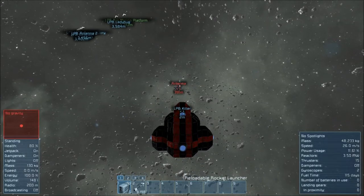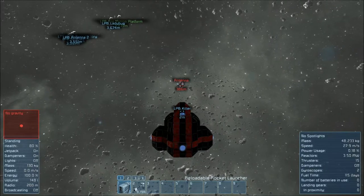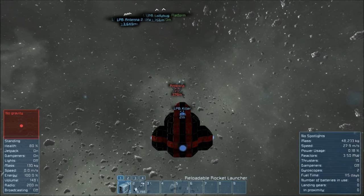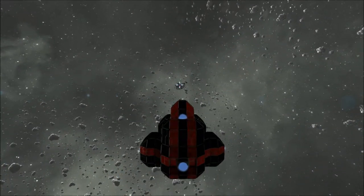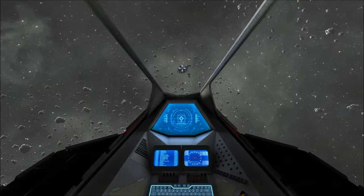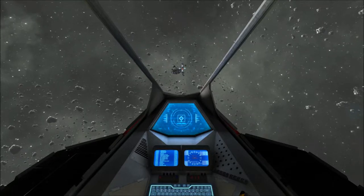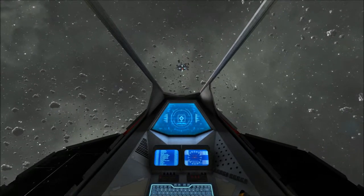Feels like I'm moving away from it again. I think I must have lost some speed, or it must have gained some speed or something. I can't quite tell. Where's your turret line, dude? It's so hard to see. Maybe if I go into this view, I'll get a better view. No. Is that a turret there? Or is that? Those are blocks that I blew off of him. Sucker! Let's get a little closer.